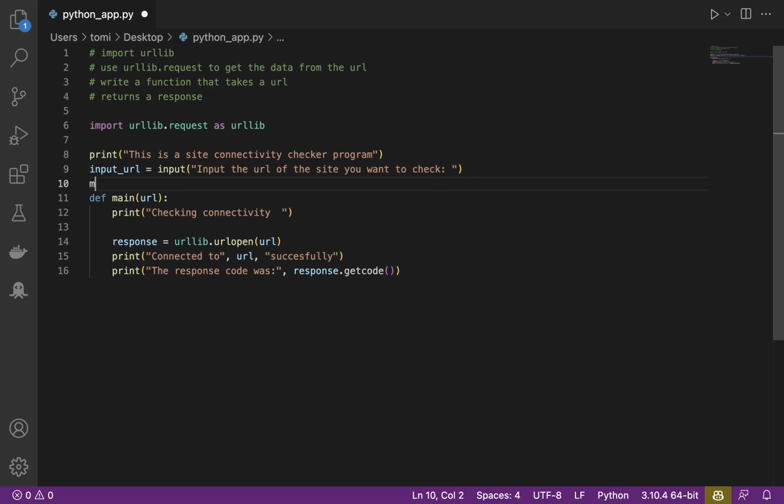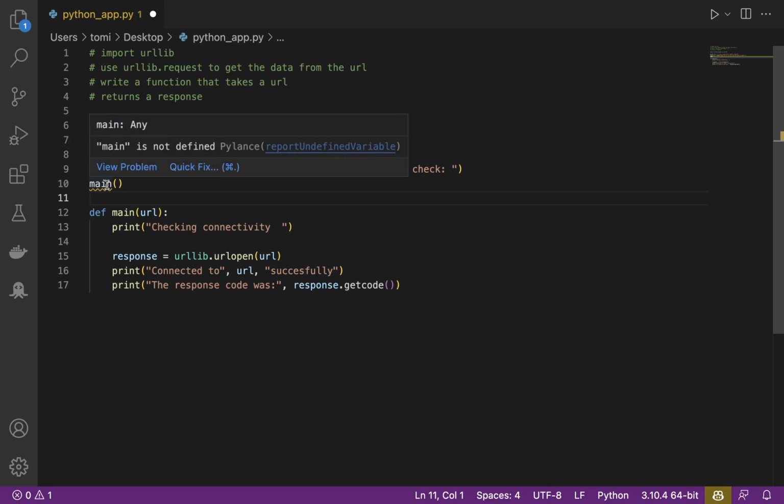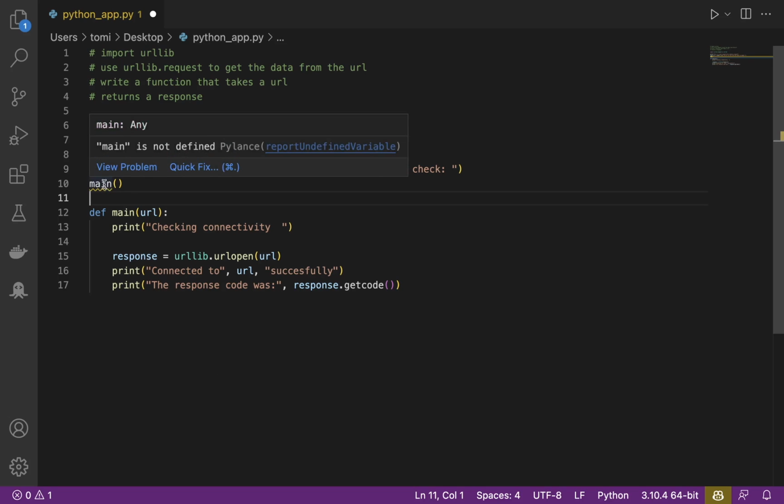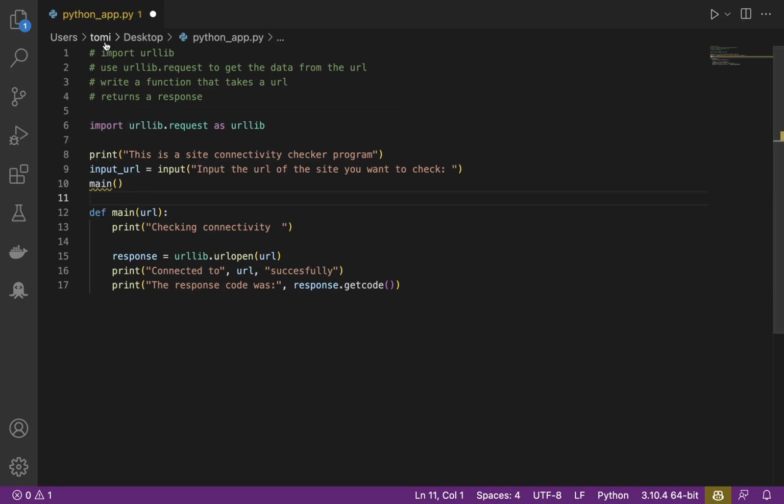So imagine I call the function main here. That's impossible. As you can see, it gives us an error that it can't recognize that particular function, and this is because Python looks up, not down. So once I call this function, it looks for this function from the code above it. Since it doesn't find that, it doesn't see that as a function in this code, even though we still have the function right here. So what we need to do is to make sure that the function is above where we are calling it from, then that will work.